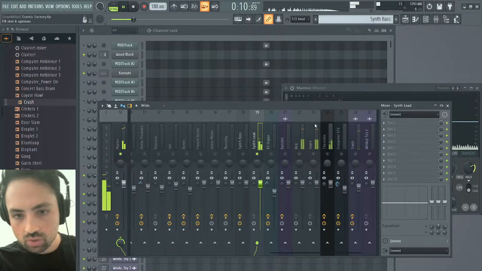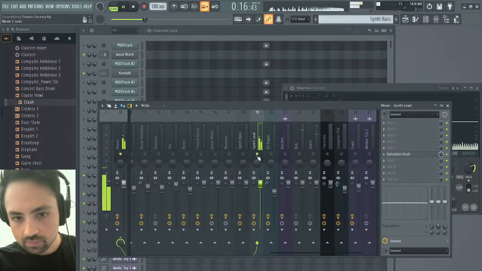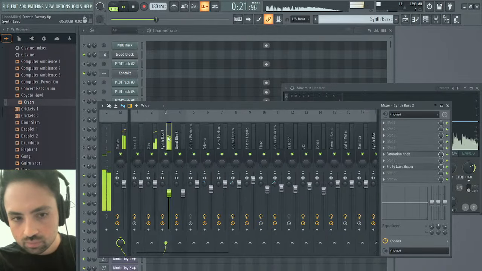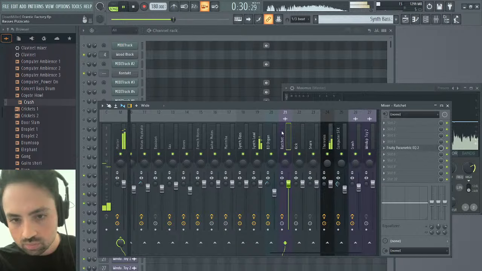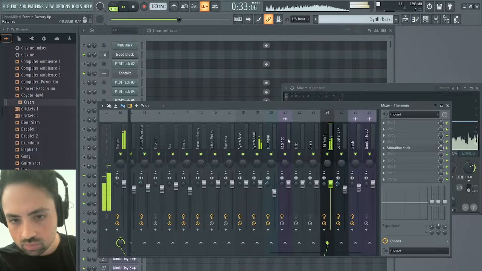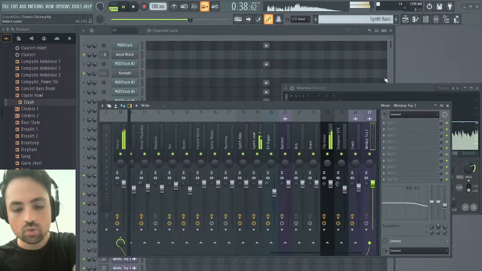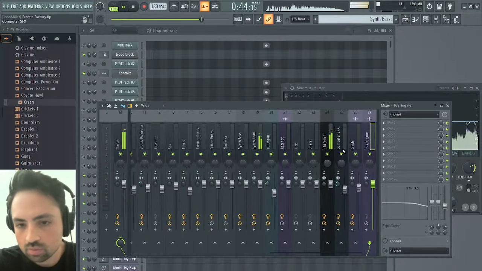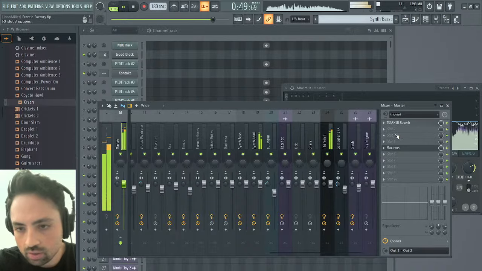So this one you could also just saturate a bit, and then I think the synths really don't need a lot of processing. Yeah, that's good. Let's call this a toy engine. Okay, that's a little loud there.